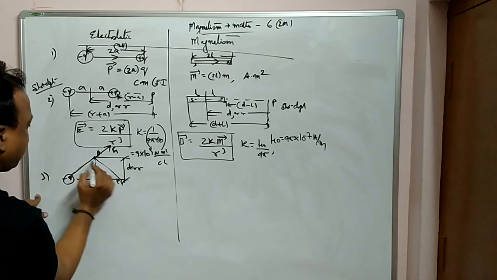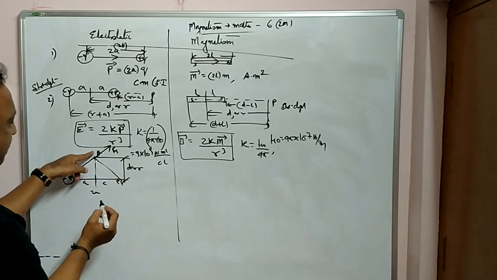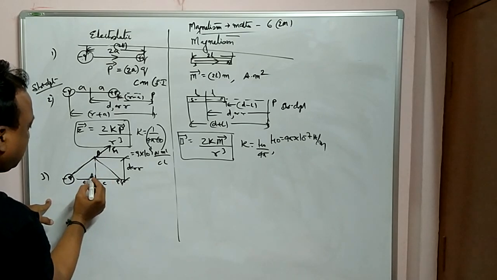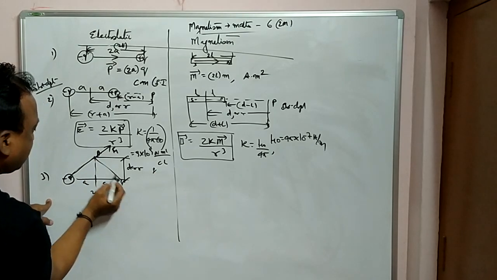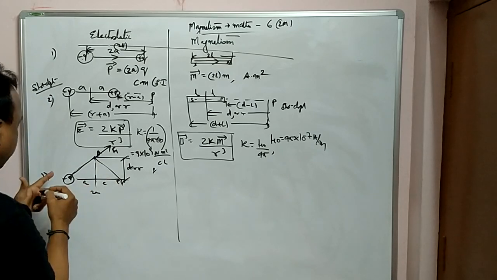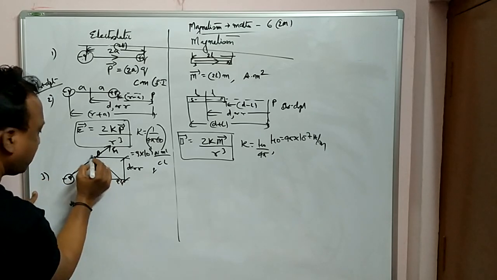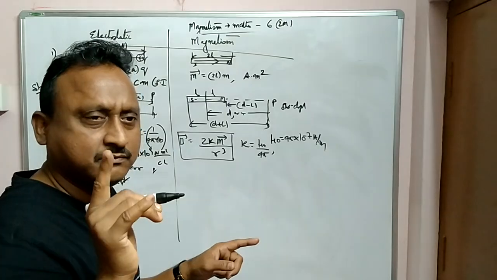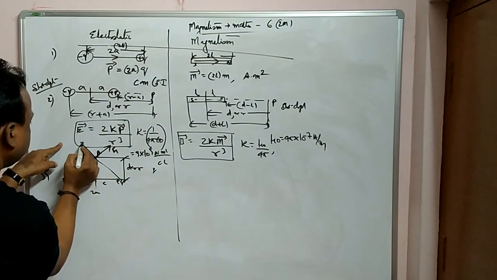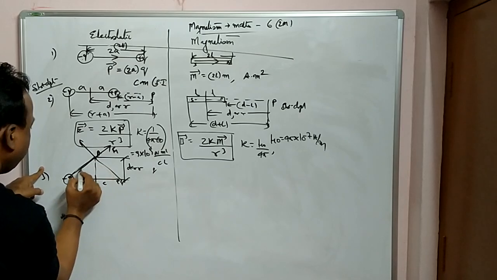We took 1 ampere meter, and the charge we have taken here is 1 coulomb. What is the unit of charge? Coulomb. So you can see what happens here: we have taken a point unit charge. So these two, the direction goes like this for one, and the other goes like this.